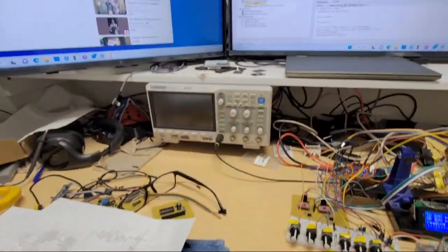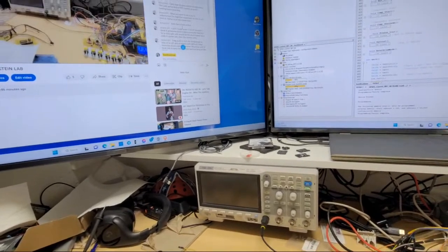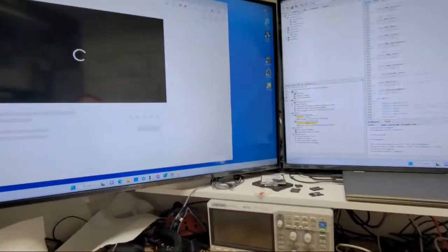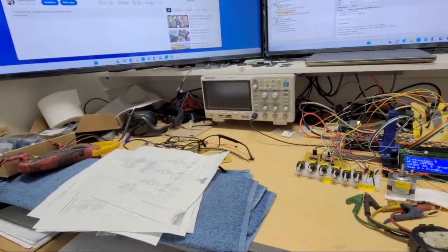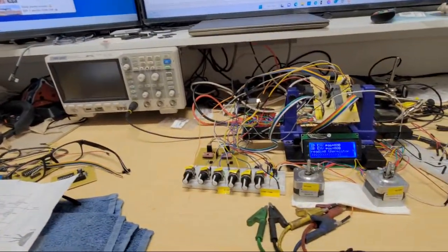So let's check the comments again. Oh, you know what? It's weird. The comments up here seem to have not continued once I lost connection. Maybe if I hit reset up there, it's probably going to put the newer ones up there. Maybe not. Seems like I got it. Oh, no, it was the same person. Okay, they're still up there. So what was he saying? I was trying to read some of the comments.